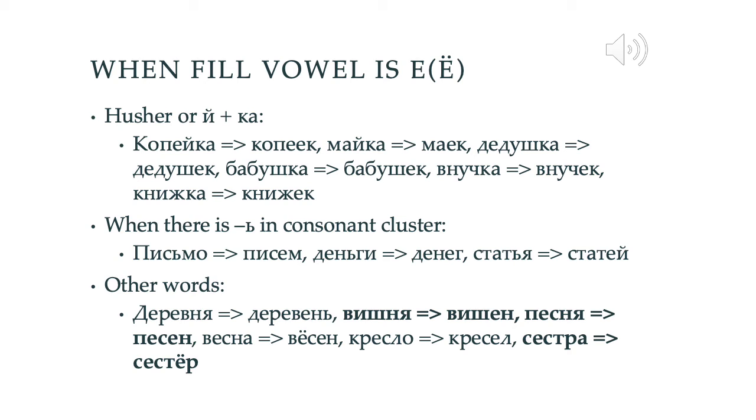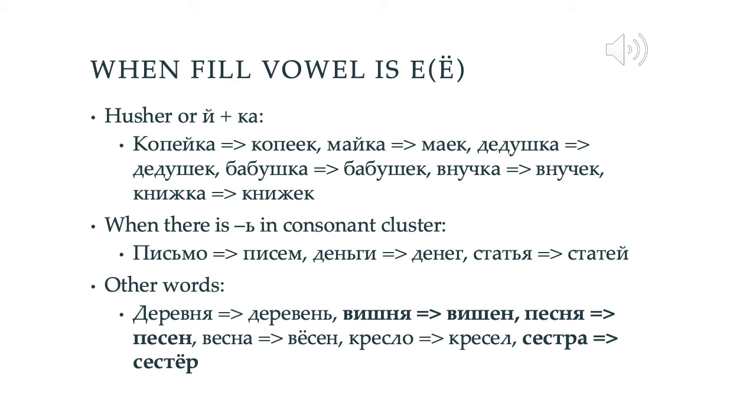This is important to know because, of course, when you count kopecks, you have to put it in the correct form of the genitive. And note how we have the й becoming ye when we drop the ending. So it's the opposite of китаец, китайца, we have копейка, копеек. The same thing with майка, an undershirt or a t-shirt. It becomes маек, and the й is dropped and is replaced with a ye. Дедушка, grandfather, becomes дедушек. Бабушка, grandmother, бабушек. Внучка, granddaughter, внучек. Книжка, the diminutive form of book, книжек.